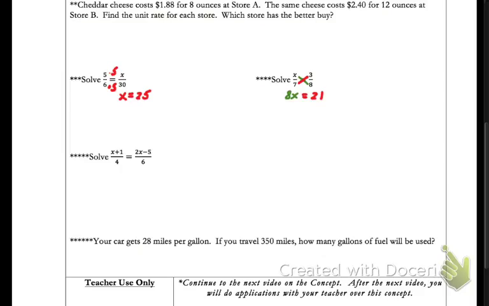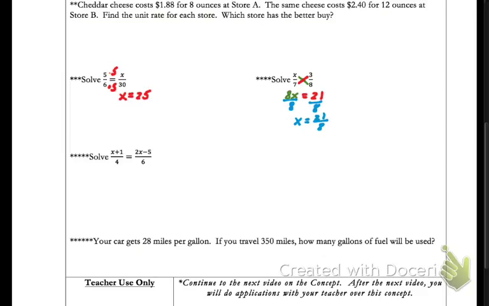So right there, we changed this from two ratios into an equation with an x on one side and a number on the other side. Now we just have to solve for x. To do so, I'll divide both sides by 8, and x is equal to 21 over 8. A little hard to check, but now we're starting to see how solving equations is really important, because we can use them in other contexts as well. So let's use that principle with this second one.